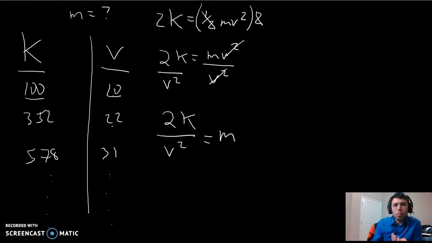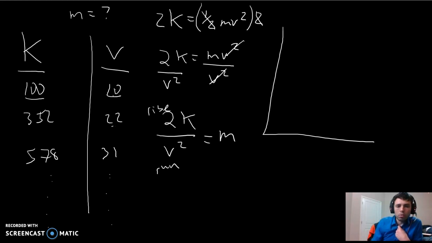And so, how does that help me with a graph? If I have to make a graph, how is that going to help me? Think about it for a minute. What if we plotted the rise over the run? We don't have to make the rise a single variable like x or v. It can be 2k. We can take this k and multiply every one of these values by 2, and get whatever the new number is.